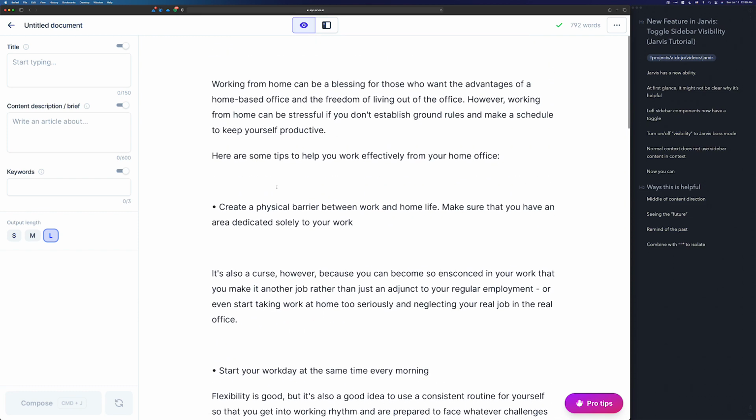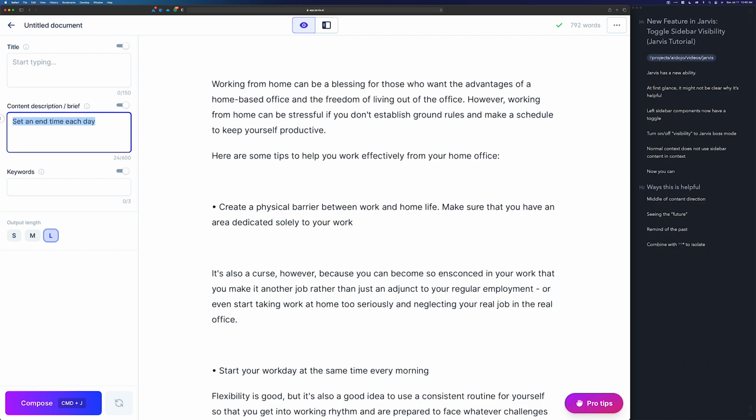So way up here, if you're trying to write something and you want it to be thinking about setting a time to end the day so that you don't work too long, well, Jarvis is going to be unaware of that right here because it's not above this line. The context in Jarvis means whatever is above this line gets used. But now that this over here can be used, you can put the future content here, right? And now Jarvis is aware of that and might actually start using that in the content he's creating here. So you might use this to make a connection from one paragraph to the next, or one section to the next, or maybe a transition or something like that.